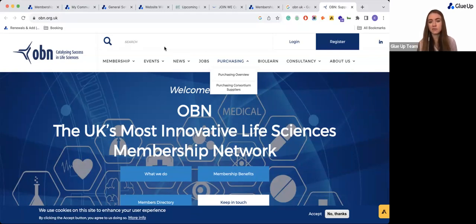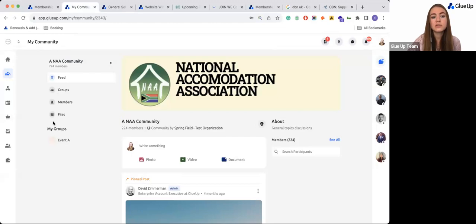And the last question that I see here is, is it possible to upload document libraries in the member area? It is possible. You can upload documents here under the files, and from the backend, you can select to which group you would like to upload a specific document. For now, there is a limitation that our product team is working on, which is that a file can only be up to 10 megabytes, but I'm sure we will change that in the nearest future.